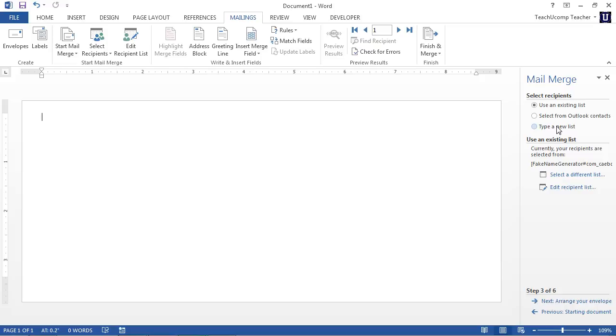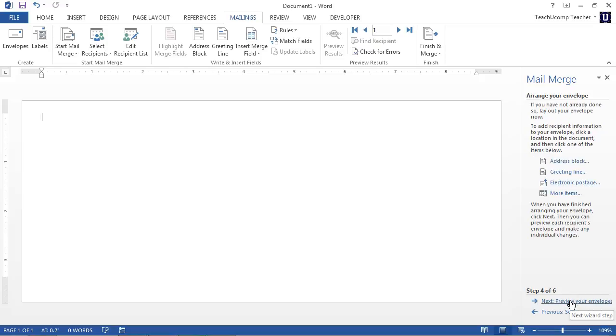After you have set the data source for your merge document, click the next hyperlink at the bottom of the task pane to proceed to the next step. In the next step of the MailMerge wizard, you will enter the static or unchanging information that will appear directly in the MailMerge document. You also use the available hyperlinks in the task pane to insert various fields of information from your data source into your document at the desired positions.